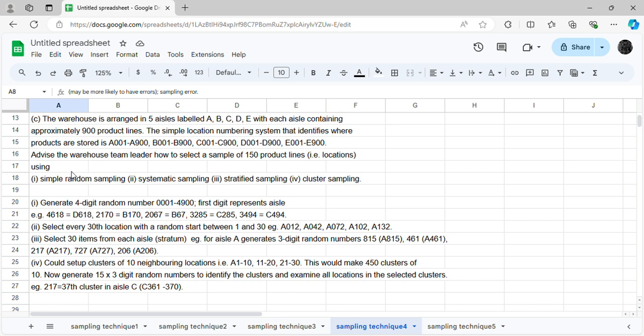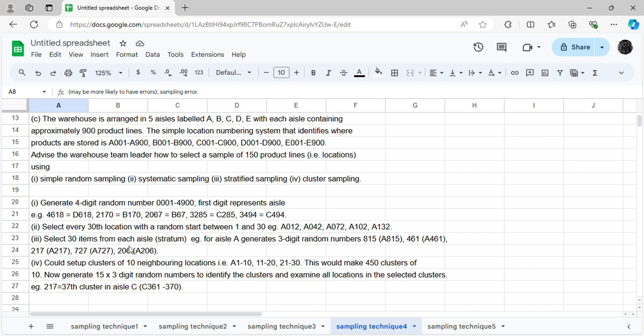Next, advise the warehouse team leader how to select a sample of 150 product lines, that is locations, using stratified sampling. So for stratified sampling, select 30 items from each aisle. Each aisle, we say stratum, A, B, C, D, E. So A, B, C, D, E are also strata.